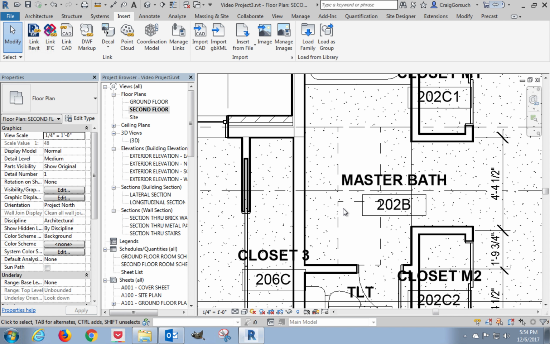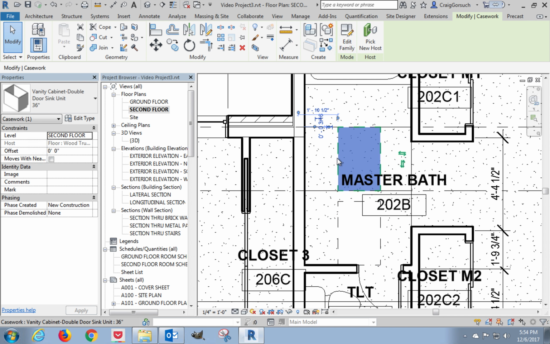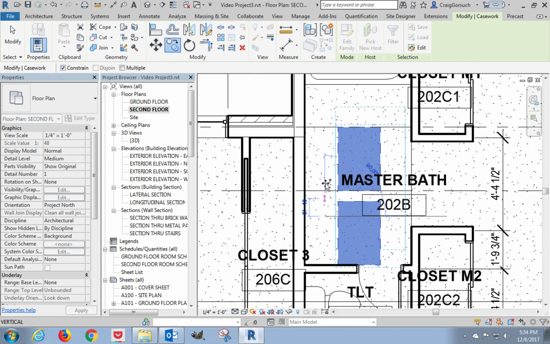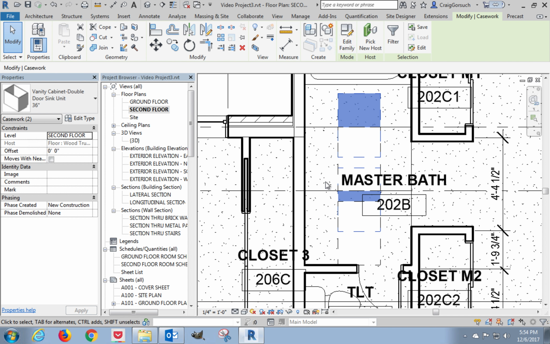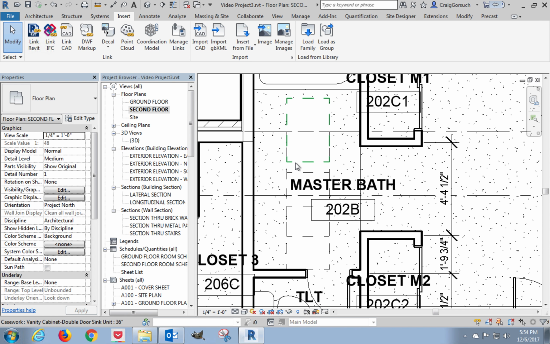I want 4 of these things in here, and we're going to modify them in multiple ways. I think I only have 2 of them. Yep, I only have 2. Make some copies in here because I want a total of 4 cabinets in here. And yes, I know 4 cabinets are all overlapping. That's okay because we're going to fix it.